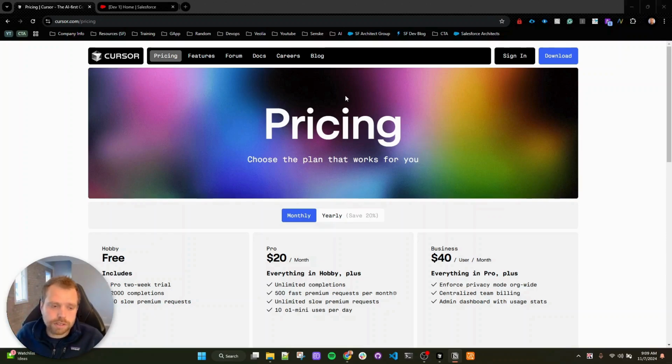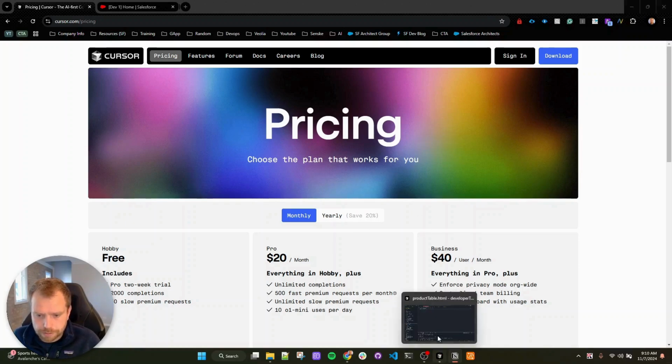Just to get started, this is a paid subscription. You do get a 2-week free trial. Otherwise, it's $20 a month for 500 fast requests and unlimited slow requests. If you don't want to pay the subscription, you can specify endpoints to the LLM of your choosing and just pay by the tokens you use from your LLM. If you use it a lot, the subscription is probably cheaper. If you don't use it a lot, maybe the LLM route would be.